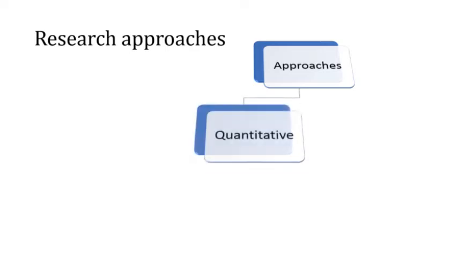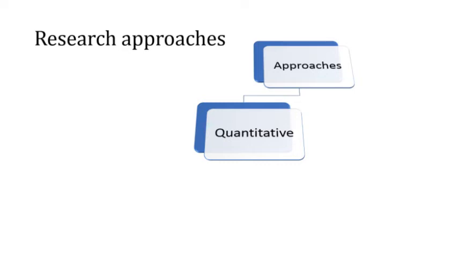Here, the quantitative approach is like the first student, if you remember what that first student did. They simply counted the number of students in the class and cut the piece of cake into 50. That is a kind of quantitative approach, just looking at the quantity, not looking at any qualitative features like hunger of the student or any other particular quality. That student was focusing on the quantity, the number of students. That type of approach when we take in solving the research problem is called a quantitative approach.